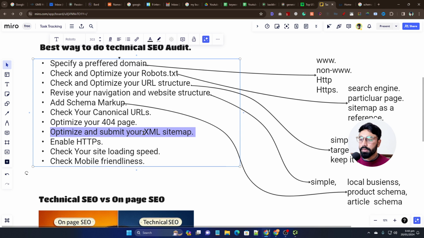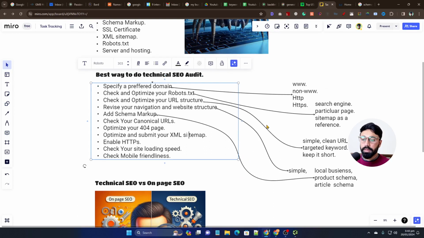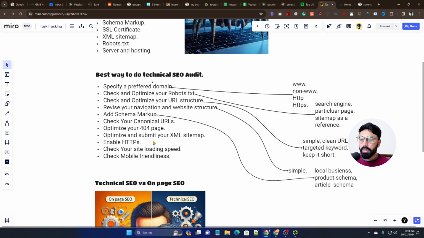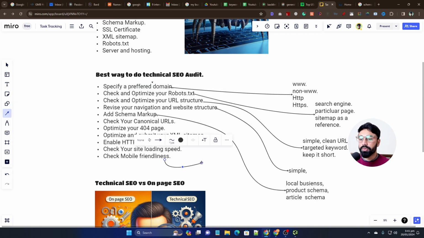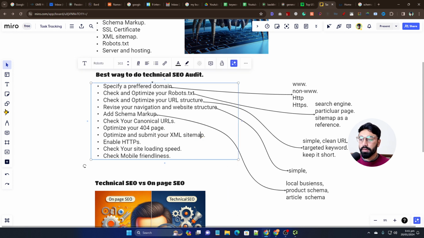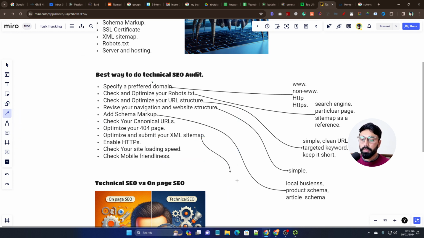And the next one is optimize and submit your website XML sitemap. When it comes to the XML sitemap, I will also record a future video on how we can optimize an XML sitemap.